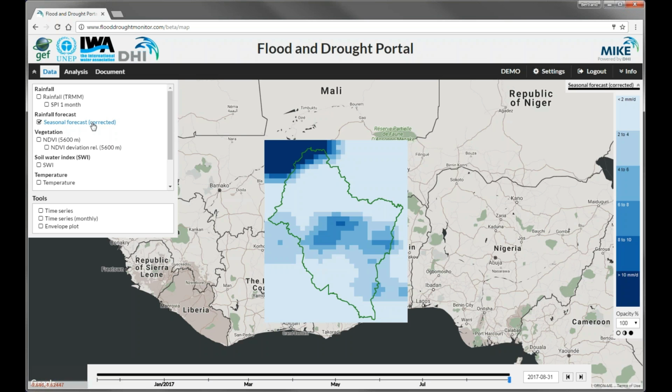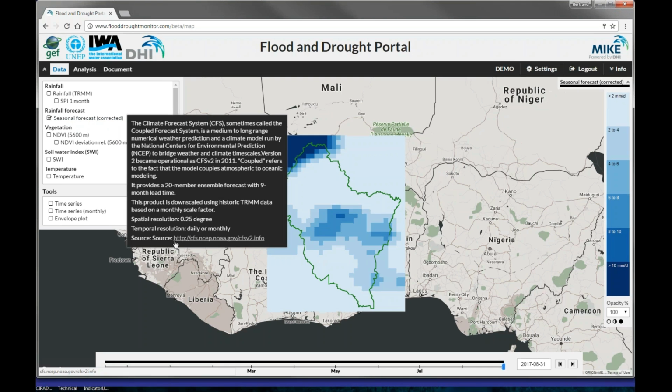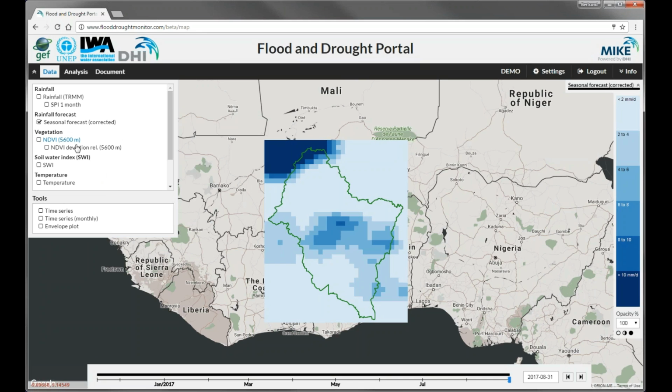Another nice tip I would like to show you is that you can at any time click on the product and get some more information, including a link to the source. So we are referring to the original product portal, and you can read more there, of course. Again, here you can view this data as a time series or also resampled to monthly.